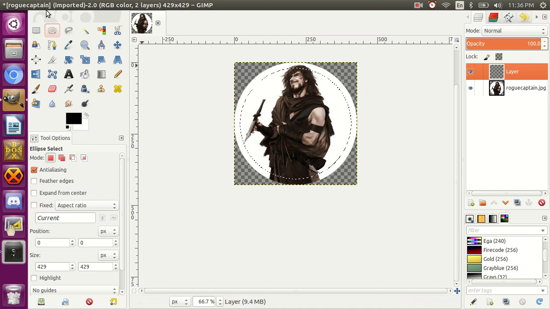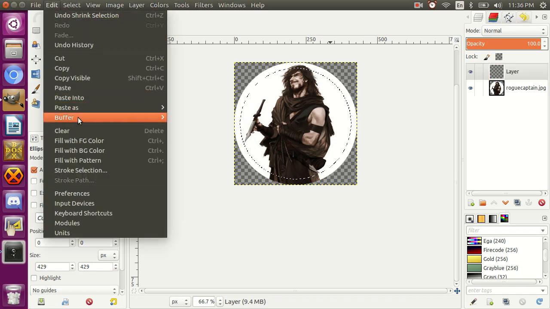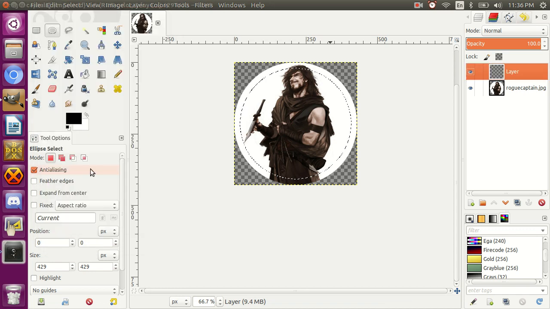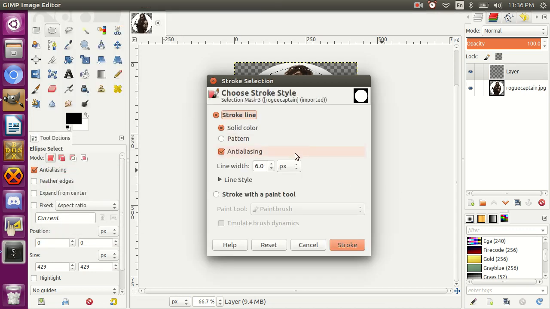So you still got your selection. We're on this layer now. Go to edit, and then you can scroll down to stroke selection, and that will stroke it with a line. I'm going to make my line 40. And you'll see what happens there in a minute.